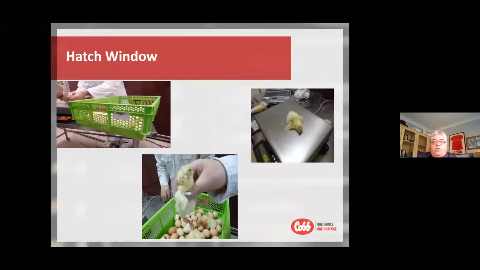When we came to hatch window, we wanted to make sure we could take chicks off at different times and record them. So you see all the boxes have a barcode which tells us if, for instance, this is high eye temperature, another one would be CN, C normal, and CL for C low. We could take chicks out which are hatching, every 8 hours we check the hatch window, and we would tag these chicks and weigh them and follow them through to see what their weights were and how they performed individually after hatch.